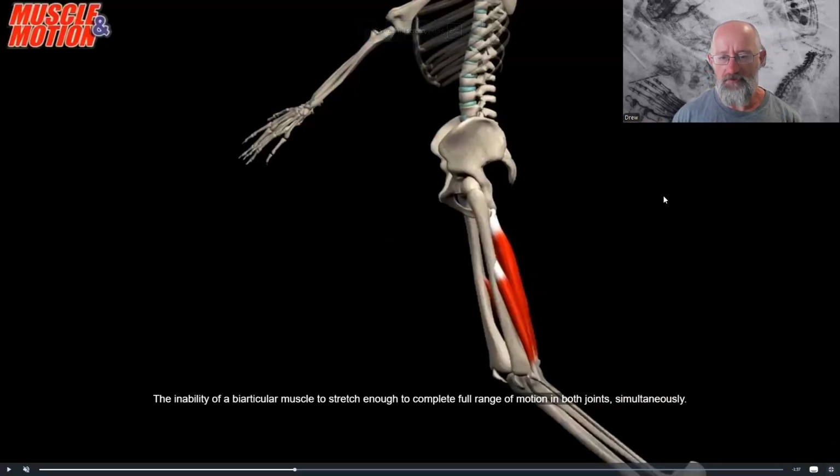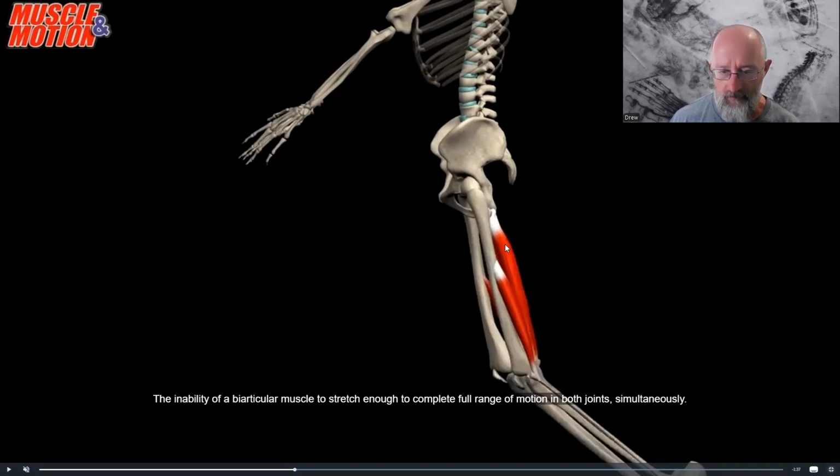So when you've got a two joint muscle, for example, the hamstring is a two joint muscle, or a biarticular muscle, bi meaning two, articular is joint. So hamstrings cross the knee joint and the hip joint particularly. And when a muscle lengthens or is stretched to its full range of movement, its full length, it can restrict the joint from moving further. So if you're too tight or too restricted for whatever reason, then your movement at the joint is limited, and it requires compensation from other areas of the body if you want to take that movement further.